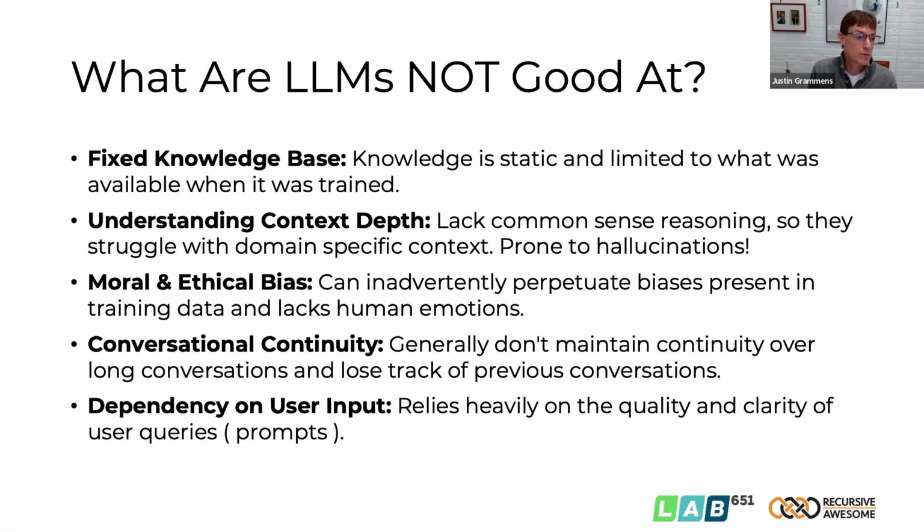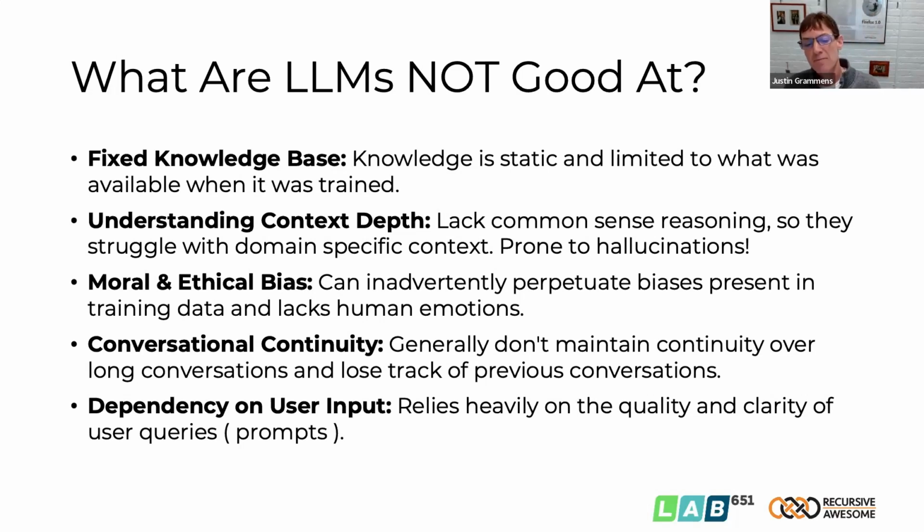Continuity is one area where it's been lacking. Now, it's getting better with basically larger prompts that we can add to the context as you ask the follow-up question. But generally, out of the box, it doesn't maintain any continuity over long conversations, and it can lose track of previous conversations because that context window just can't hold all of the information. And there's some really interesting stuff going on where they're loading a lot of data into vector databases and then reconstituting that. But like I say, out of the box, a lot of LLMs can suffer with not understanding the overall context.